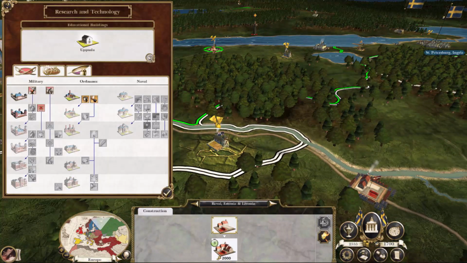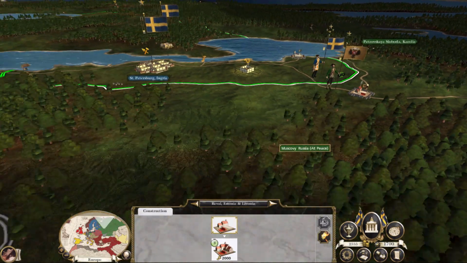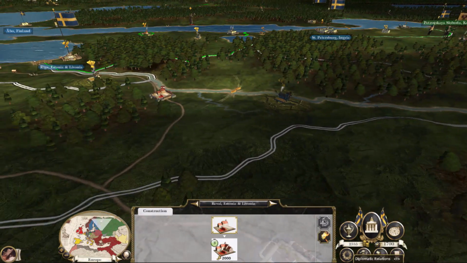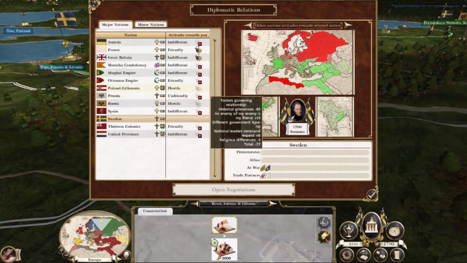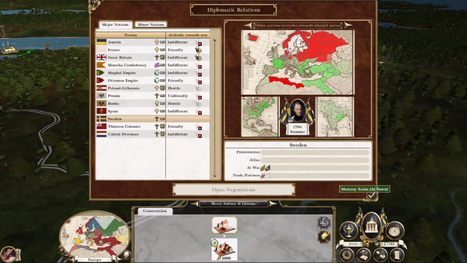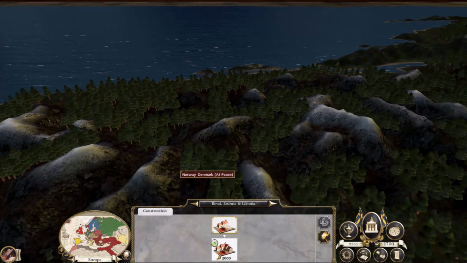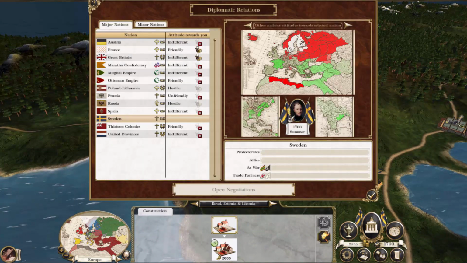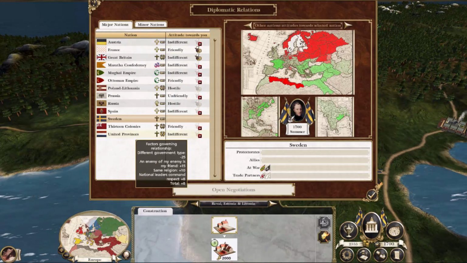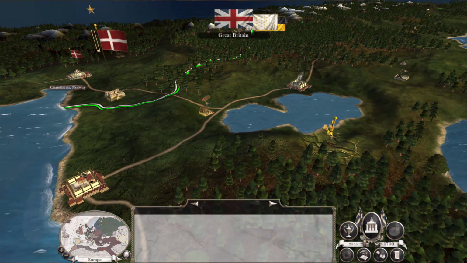Let's see what we can do in research technology. Let's research the square, it's going to help with any cavalry charges. I think we're probably going to go to war with Russia and, who was it? Poland-Lithuania pretty quickly. Russia, though, is going to be our biggest threat because they're right on our doorstep. We have these guys over here, Norway. Is Norway happy with us? Are we friends? You did not say. All right, let's go ahead and end the turn.